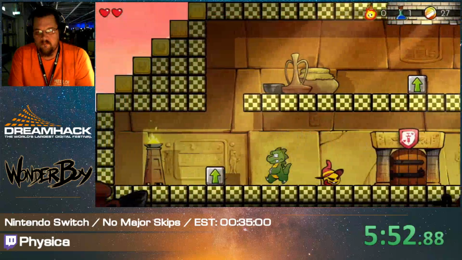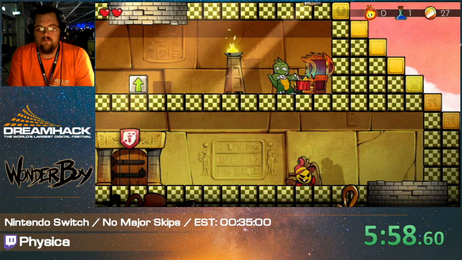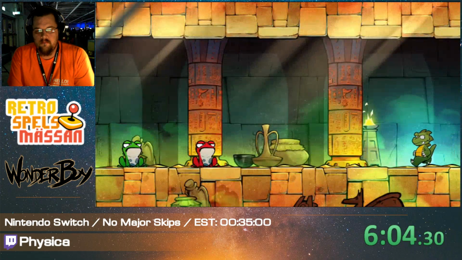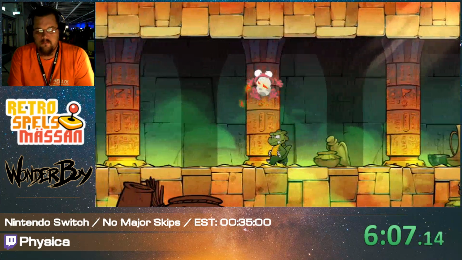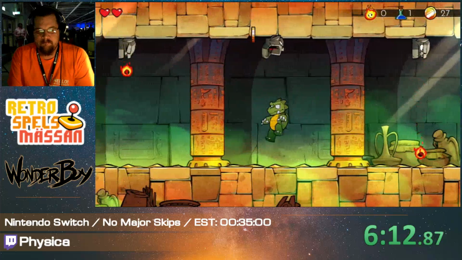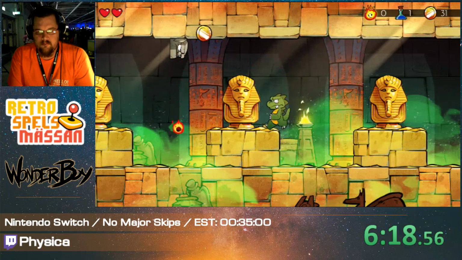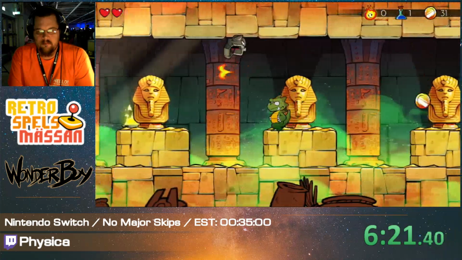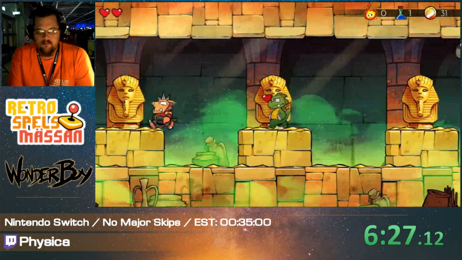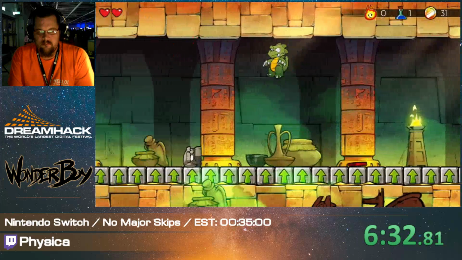Gonna pick up some cash for later. Another key. As we come up to the Mummy Dragon fight, the goal for us is to manipulate his attack pattern so that he doesn't attack in a specific way. I'm going to tell you about it when we get there.